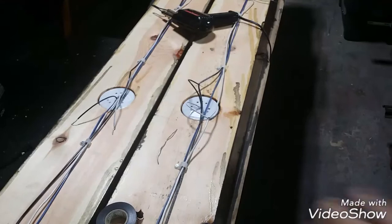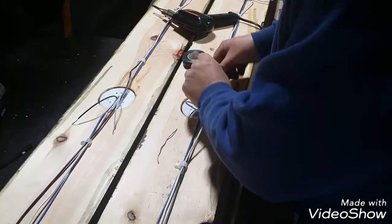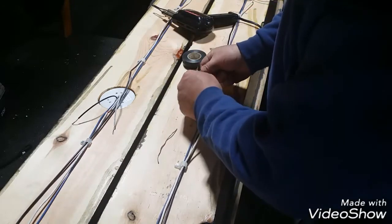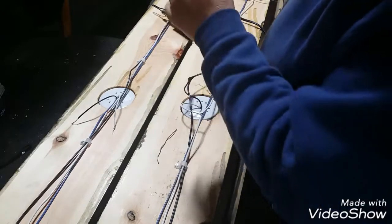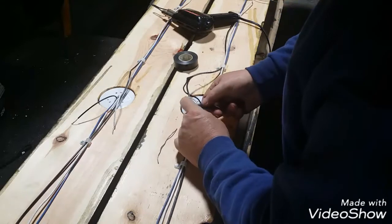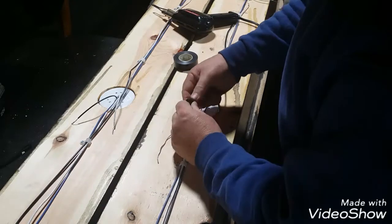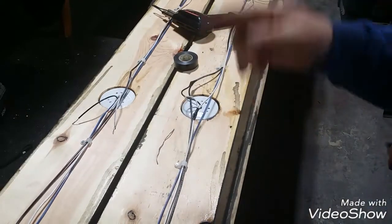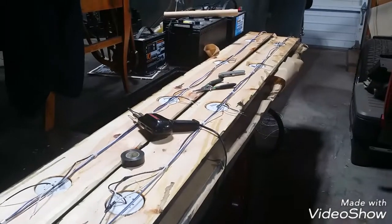Okay, we're going to tape them up. Taping them up. Peel off a little tape. Tape them up while it's still warm. Don't burn yourself. Pull her tight. You're not going to be able to see any of this anyway. All right, do the ground side. There we go. Soldered and taped. It's neat. It'll last. It's guaranteed. It's a great connection. It's wonderful. All right, I'm going to get these knocked out and I'll get back to you just a little bit.